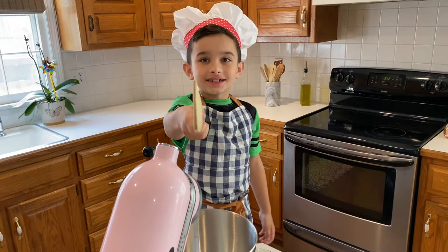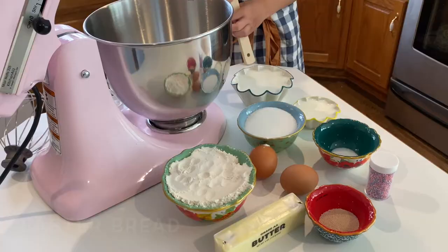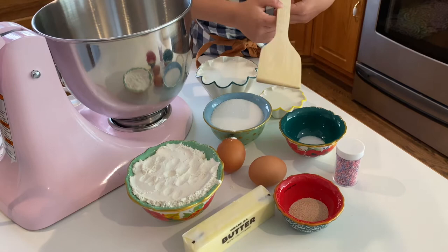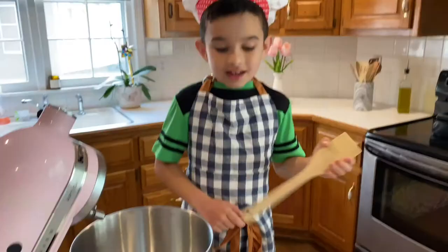Today, we will be making traditional Italian Easter bread. We'll be needing these ingredients. We're gonna be needing milk, sugar, eggs, sprinkles, instant yeast, butter, and flour, and a pinch of salt.